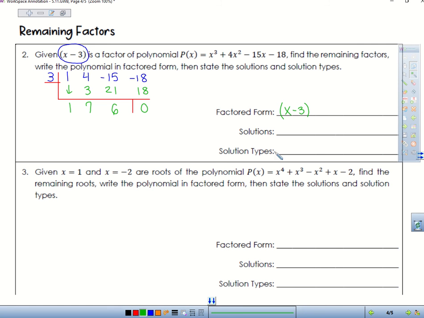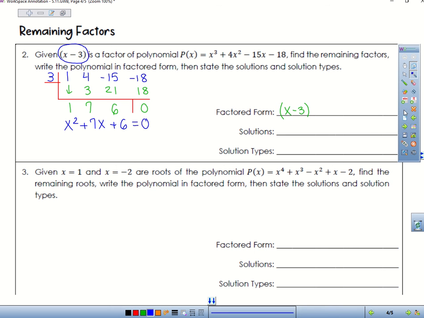So we're going to start writing its factored form out. We just confirmed that it's a factor. Okay? Now here is where things are a little tricky. This represents the constant, the linear term, and the x squared term. So this represents the polynomial x squared plus 7x plus 6, which is a trinomial. Good. A quadratic trinomial.